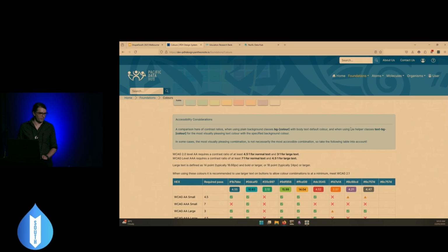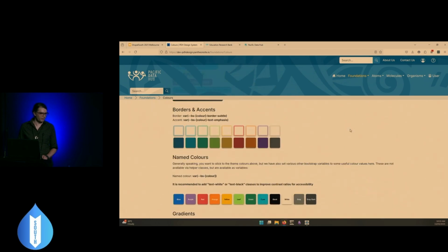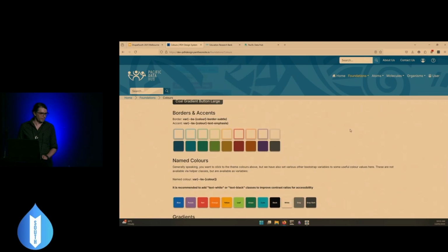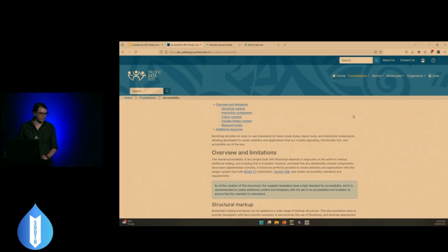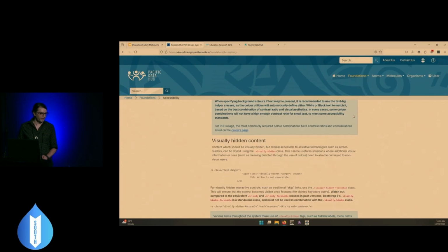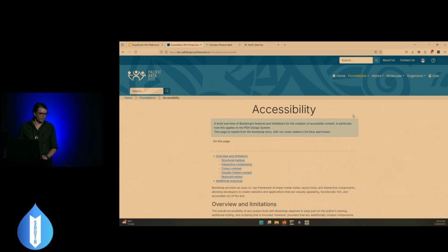There's information about all the colors, accessibility information, and demonstration of how they can all be applied. There's an accessibility page going over a combination of how Bootstrap handles accessibility, but how it also applies specifically to this design system.